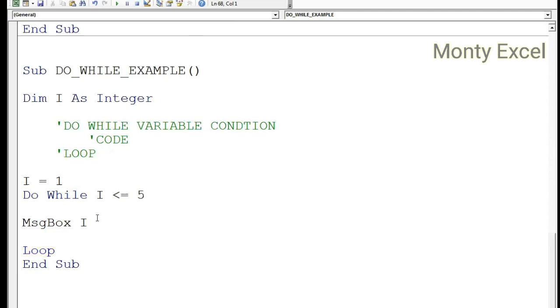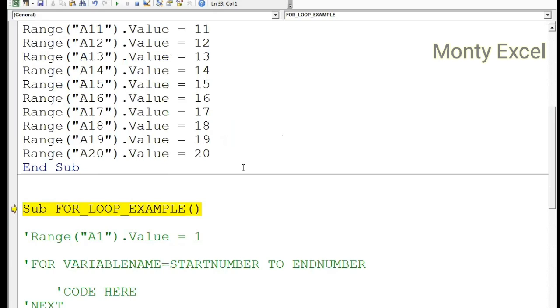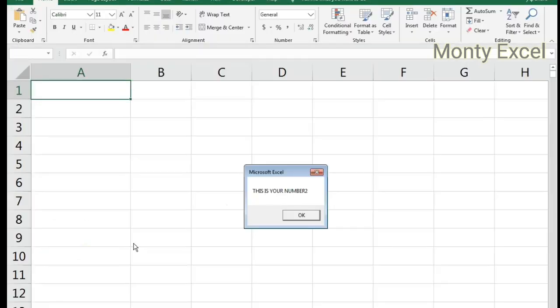It's not really working. The reason is, let me go back to the For loop again. The For loop is so intelligent and smart and very fast. It will first understand what my condition is. The first time it will see what the condition is, it will print. And this Next is not going to the For loop again. If you observe, it's going to the message box directly, printing the output.